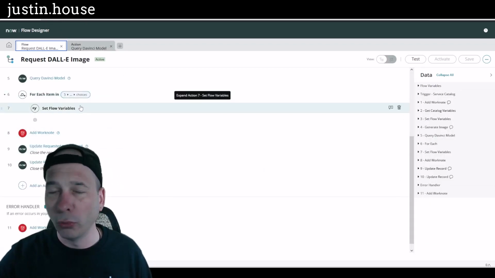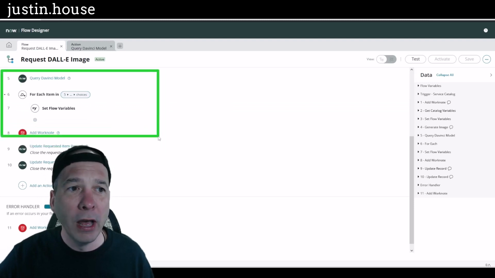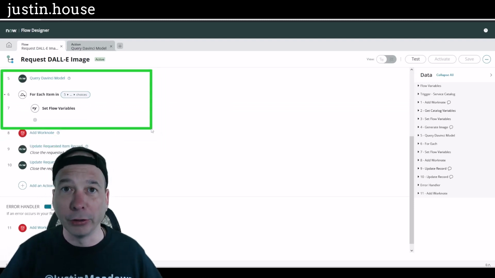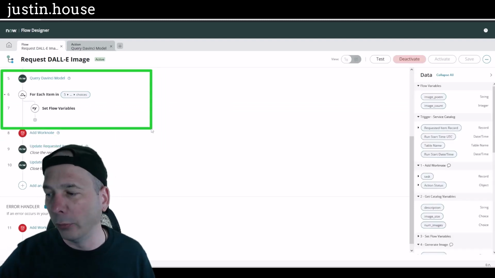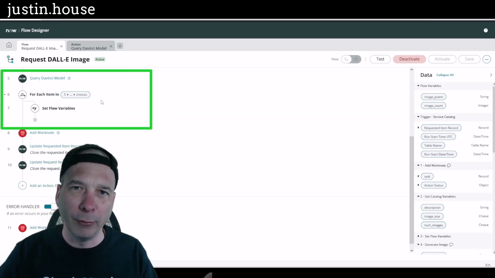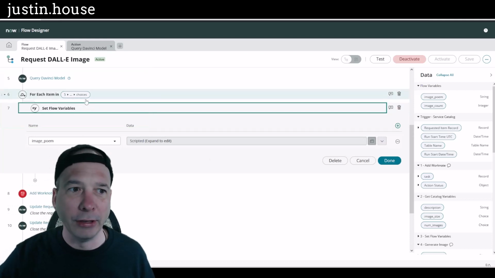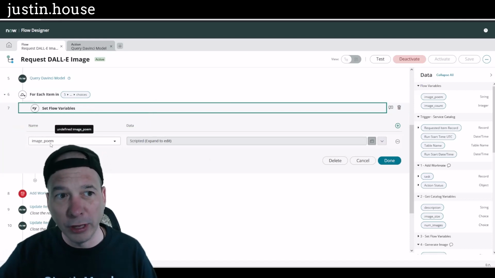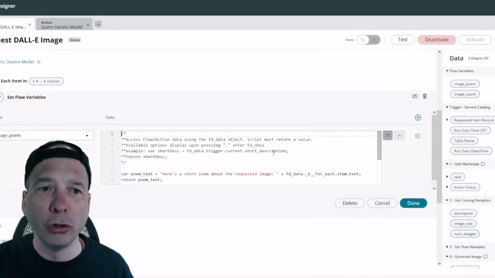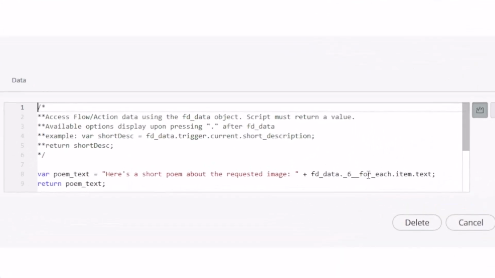So if you look right after my query DaVinci model, I have a for loop. In theory, there could have been more than one, right? And also that object is kind of structured that way. So in the for loop, I go and set the flow variable image_poem to the value of the text that's inside that object. Now, I did some concatenation here.